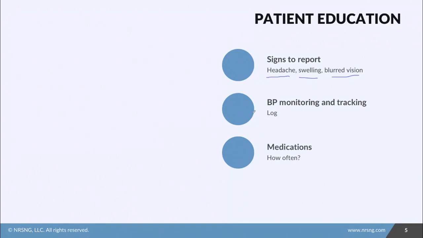We also need her to understand that it's important to learn how to take her blood pressure at home, so home blood pressure monitoring and tracking. Keep a log of it, so the physicians can take a good look at it and see what's going on. And then medications. If she's prescribed medications like labetalol, she needs to know how often to take it and if she should be taking her blood pressure along with it.